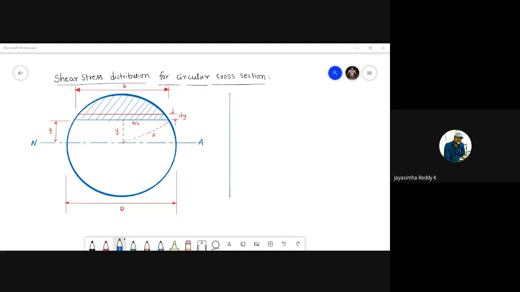So we'll see how shear stress is distributed across these kinds of cross sections, and problems will be mostly on I sections and T sections, and there may be a chance of asking derivations for this. In examinations there is a huge chance of asking derivations of the circular cross section, triangular cross section, or rectangular cross section. And if they go into problems, they will be mostly on I sections and T sections, students.